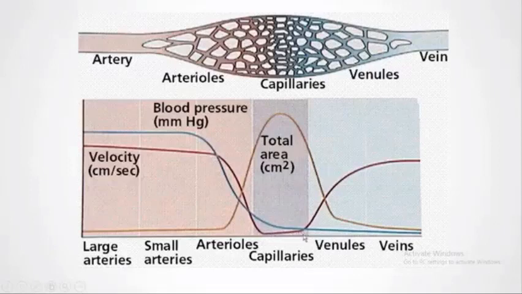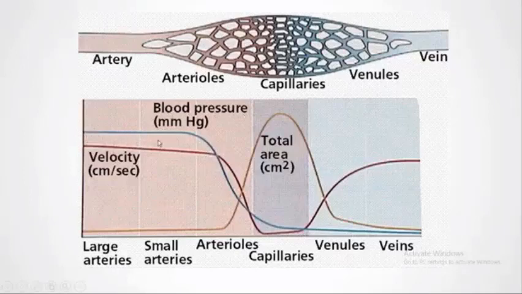However, as the blood moves from capillaries into venules and then we reach veins, we have a significant increase in this velocity to keep a constant value as we move along veins. Despite this increase, we can notice that the velocity at the level of veins is less than that at the level of the arteries. So please keep in mind that the velocity of blood reaches its minimum values at the level of capillaries. Now let's move to the blood pressure, the blue curve.